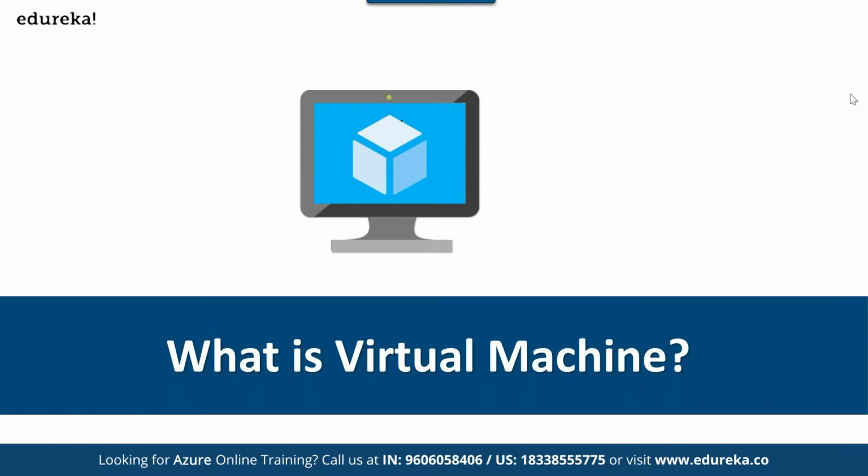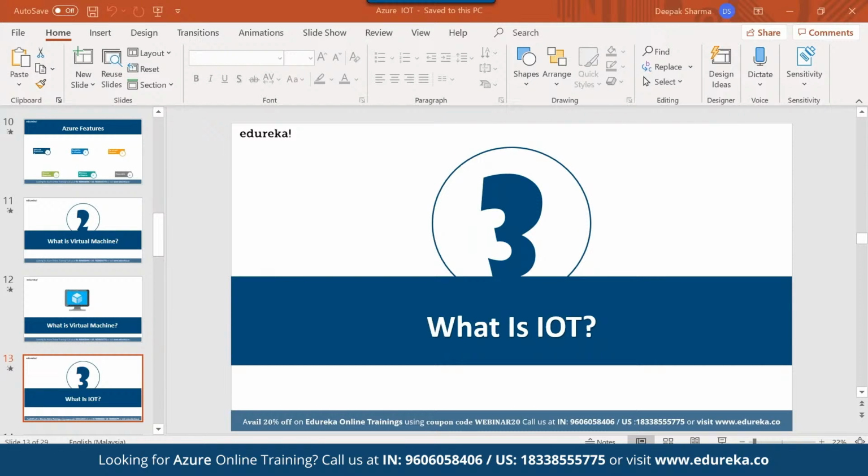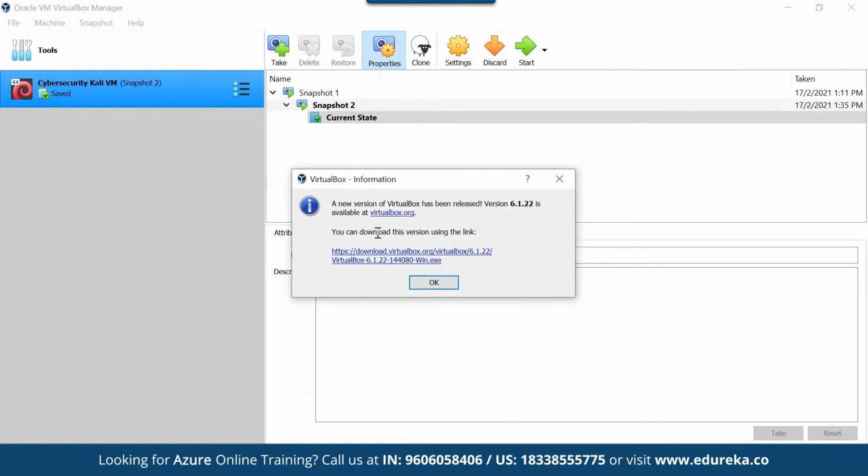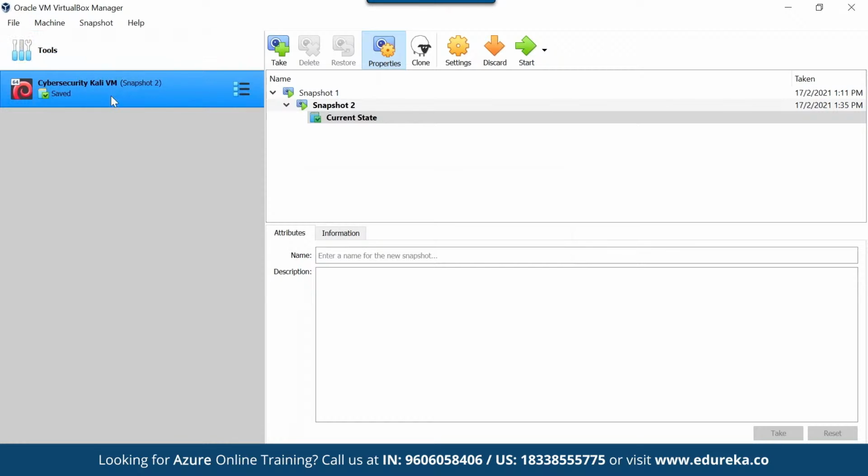Now, as one example of a virtual machine, in my local machine I have enough space, so I built this virtual machine, which is going to open up in a moment, using Oracle VM VirtualBox Manager. This is a Kali virtual machine which I have built. If I launch it, even though my system is Windows, it's going to open another operating system on the Oracle VirtualBox console, a Kali Linux operating system.